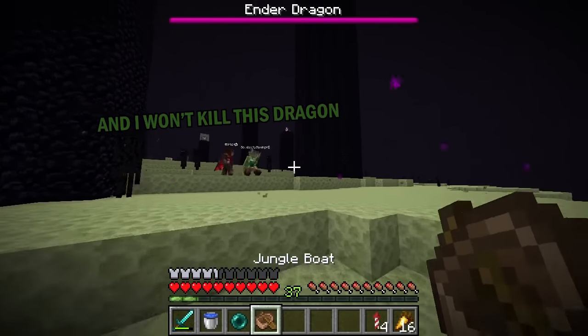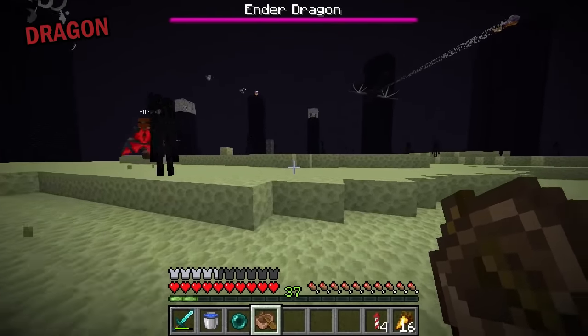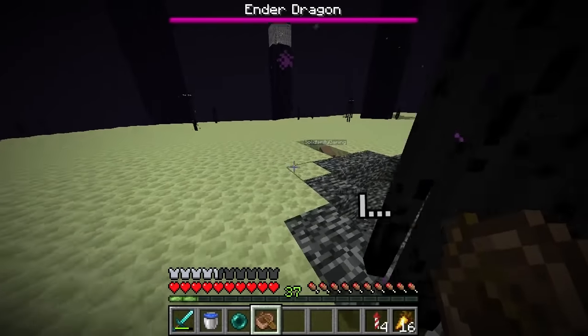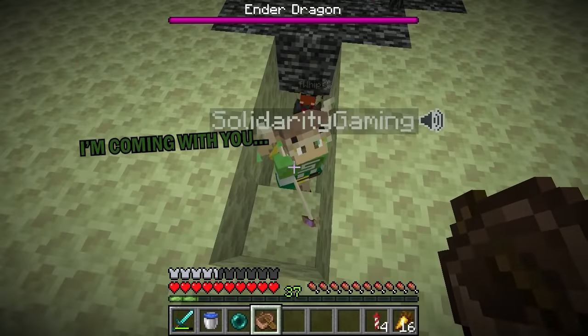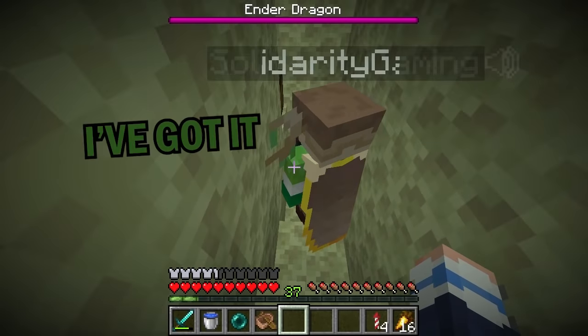Jimmy, no. Give me my head back and I won't kill this dragon. I promise, the real one. Where is it? The real one, right over here. Kill this dragon for sword off. All right, this better not be another trick. It's not. I promise it's not. We've got to keep the dragon alive. I'm coming with you. Right there. I promise. I've got it. There it is. I've got it.